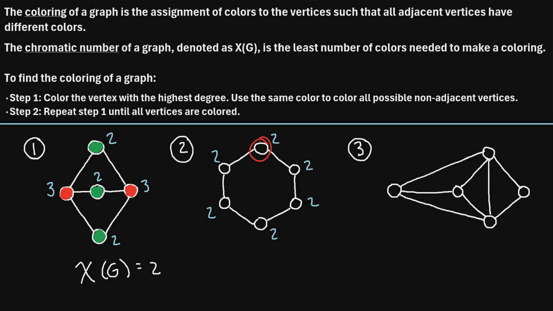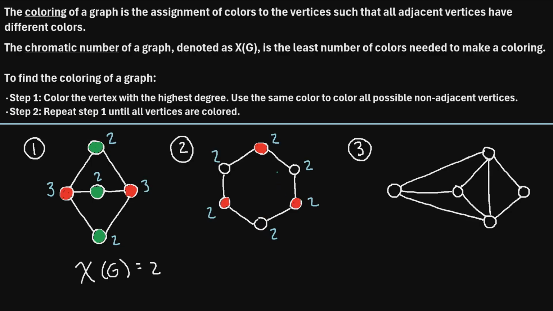So let's go ahead and just choose this vertex right here as the first one to color, and we'll use red again as our first color. Now let's color all non-adjacent vertices to this vertex red. So we'll color this vertex red, and although this vertex is not adjacent to this starting vertex, we'll note that no 2 adjacent vertices are allowed to be the same color. So we're not going to color this one red since this one already is red. So we'll skip that one, and then we'll color this vertex red right here.